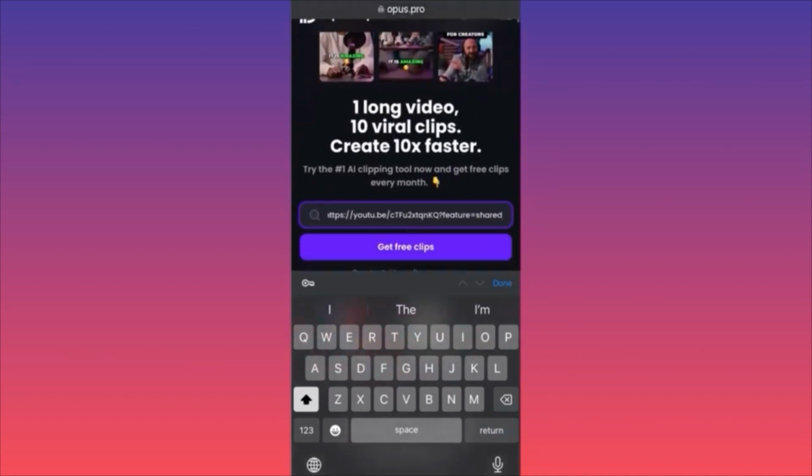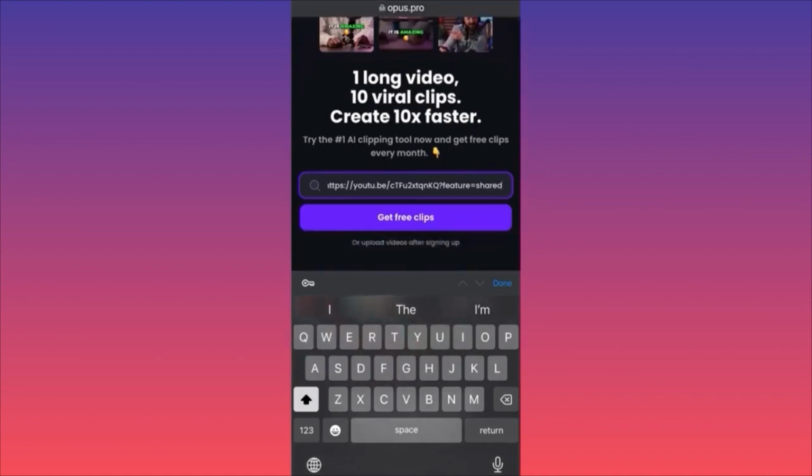But essentially, this is how easy it is to just copy the link from the video that you want to chop off, and then you paste the link over here, you sign up for free, and then you simply click get free clips. And the best thing is that you can simply leave the app, because usually it takes a while. It depends on how many people are currently using the app. They will send you an email with notification that your videos are ready, and you're gonna get a link and you will be forwarded to your own page with all the 10 videos ready for download.